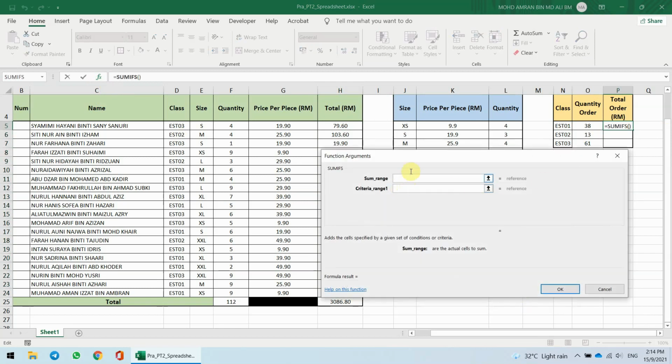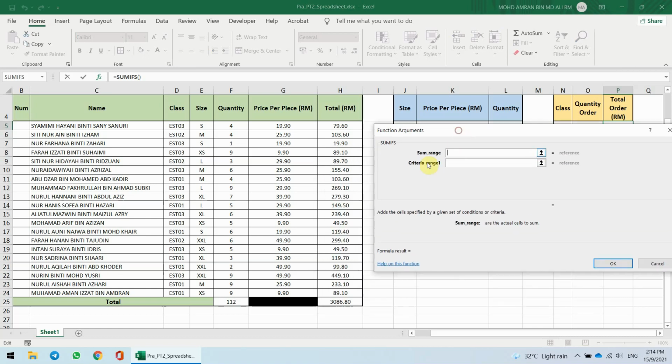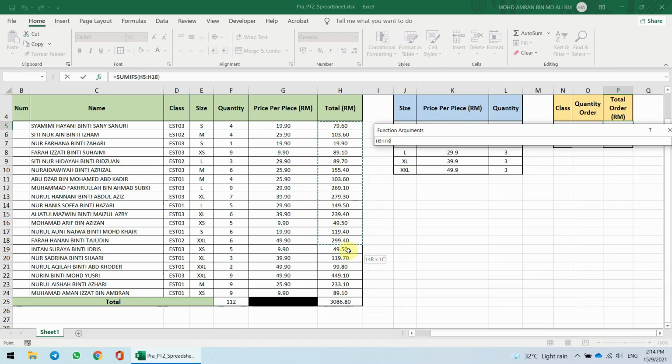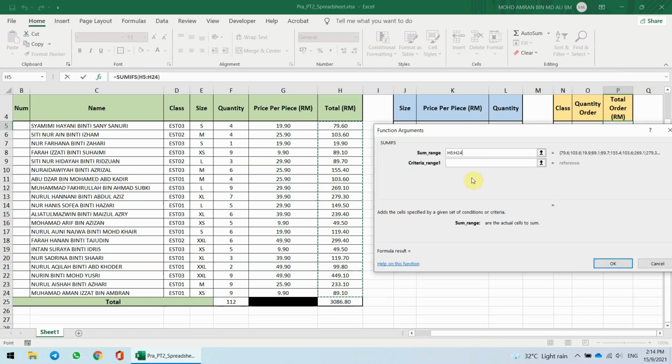Then sum range, which range you want to sum. In this case, you want to sum the range H5 until H24. Then make it absolute value by pressing the F4 key on the keyboard.